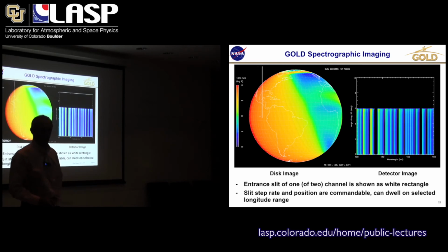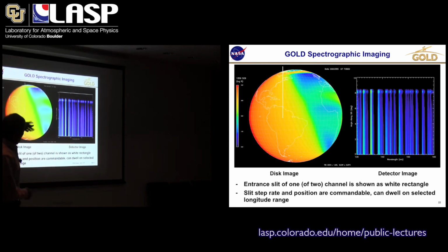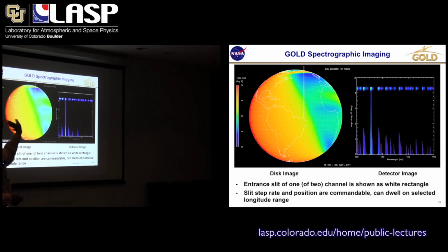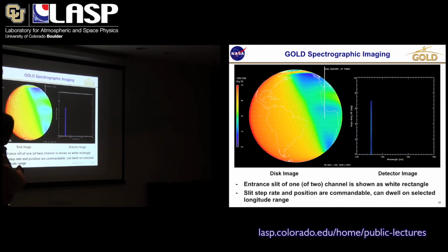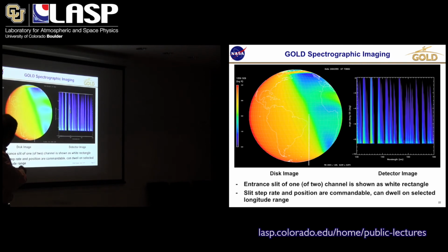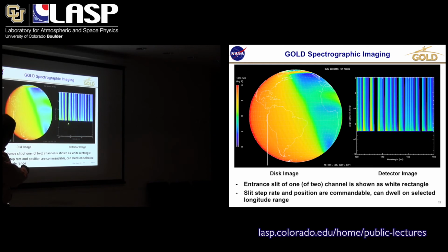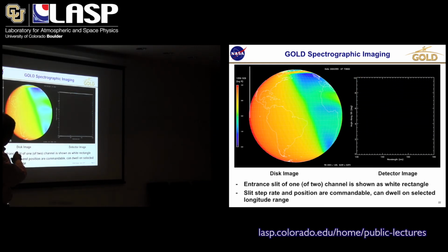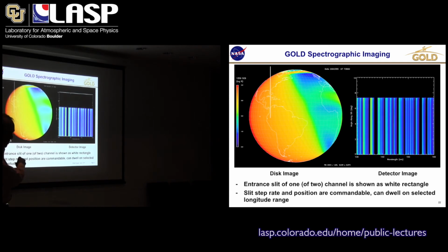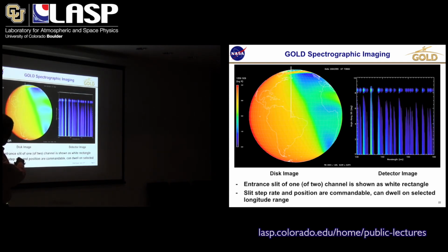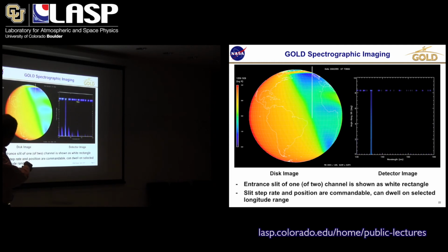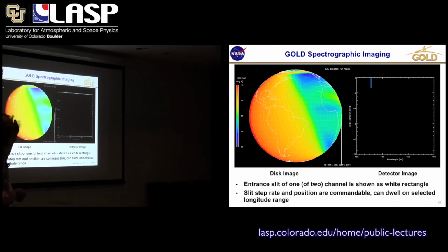I was saying something about the spectrum. This just shows a disk, scanning the complete disk, and you can see as it goes across at night, you only have this atomic oxygen emission at 1356. As you get into the day side, there come all these dayglow emissions, and as you start falling off the Earth over here, it starts receding. And you'll see these auroral emissions start appearing as a band up there. So this gives you an idea of what the scan will look like.